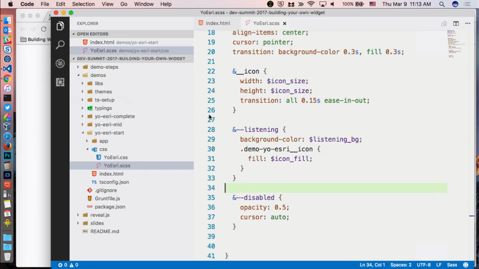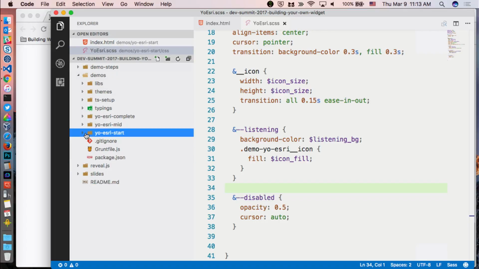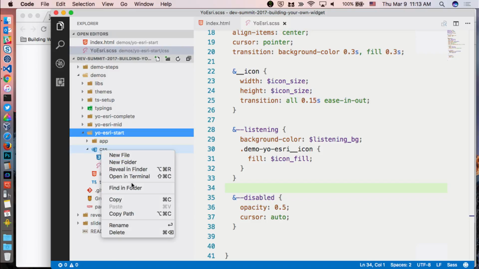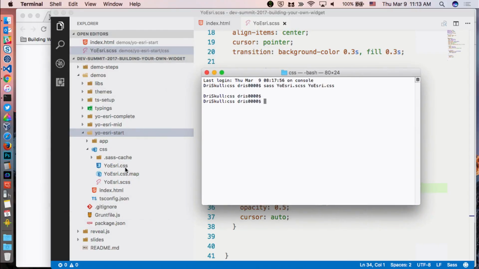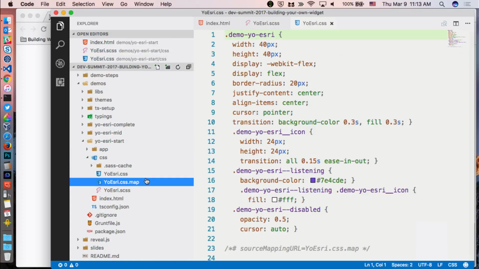Then what I want to do is actually compile Sass, make sure it's working. So if I go into the folder where my CSS is, let it compile. Now it spits out a CSS file and a map file.